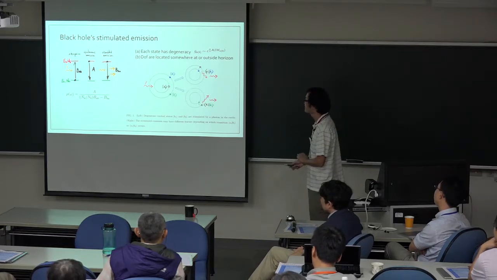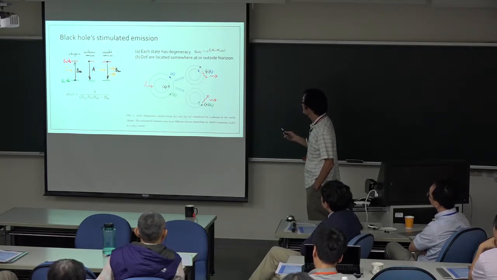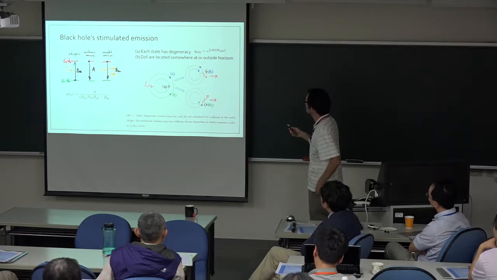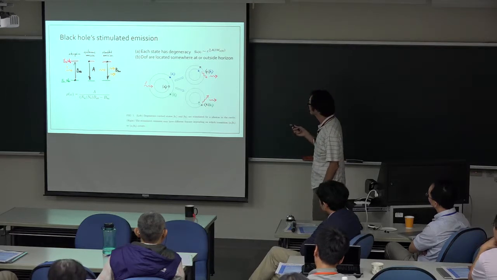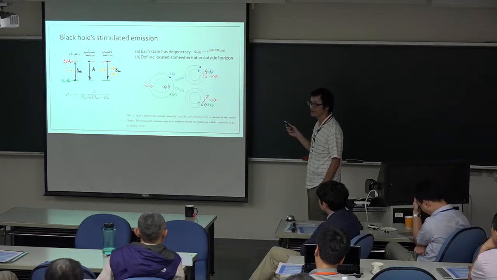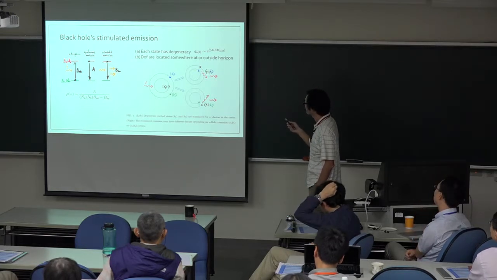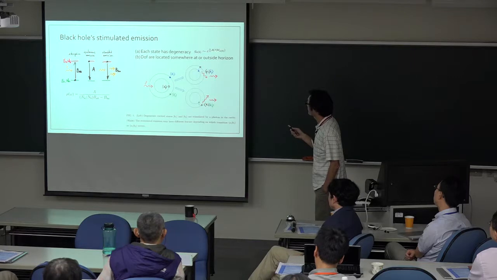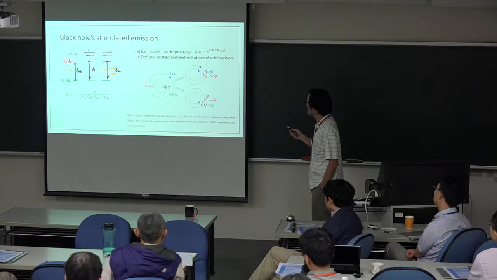That's the second assumption. What this assumption does is this: when you need to calculate the area, this is the area of the sphere, and the radius of the sphere is given by beta times M. Because we know that for the black hole, the Schwarzschild radius is 2GM. Now we take G equal to 1, c equal to 1, h bar equal to 1. Then we have this beta M. We will find out the beta here later, and we will determine the alpha as well. Those are just some parameters we want to fit.